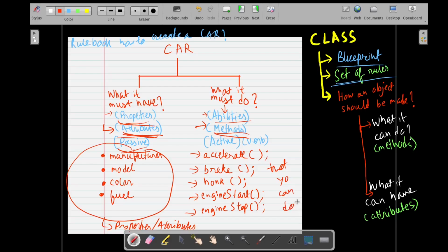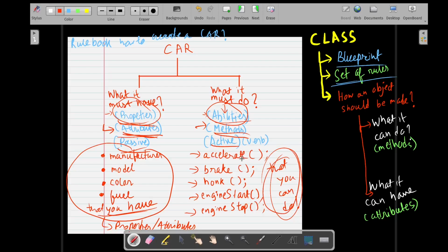you can do. Are you getting it? These are something that you have. Do you understand the difference? These are the properties. These are the properties that you have. These are the abilities that you can do. These are active.